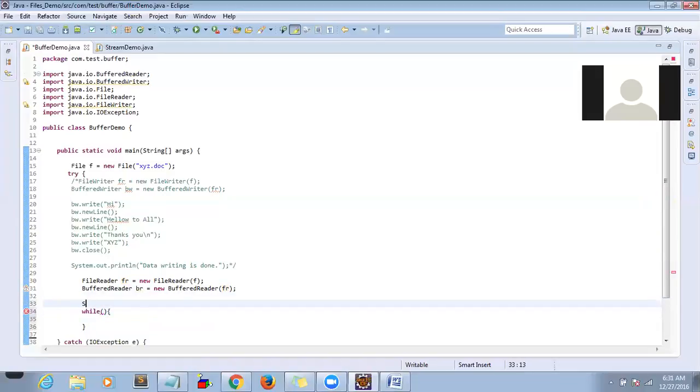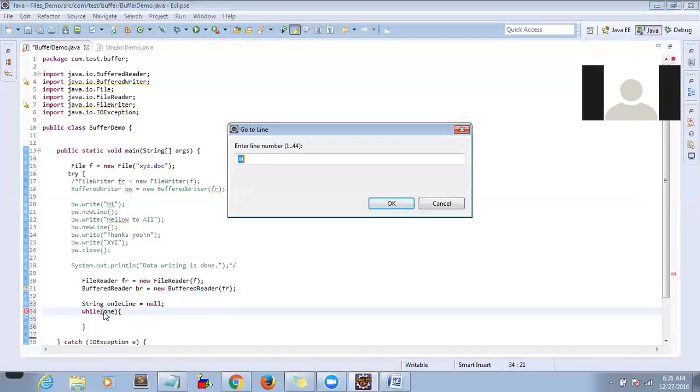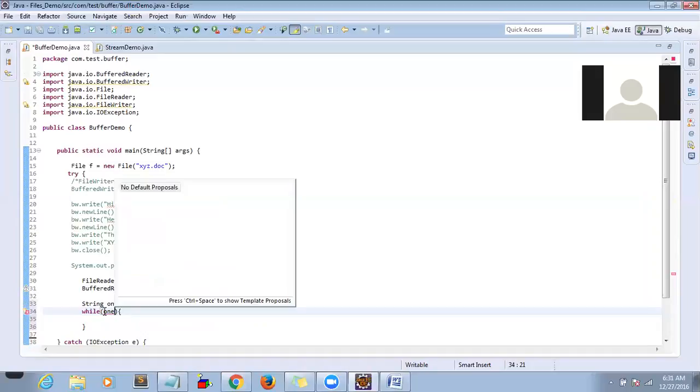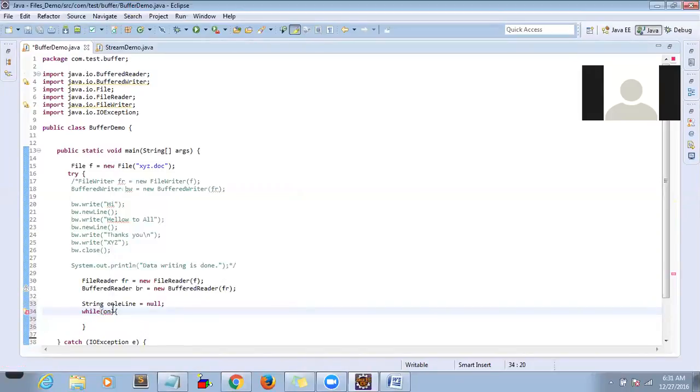Just declare one string, line equal to null. Now we have a BufferedReader, so line equal to br.readLine. Sorry, there is a spelling mistake.